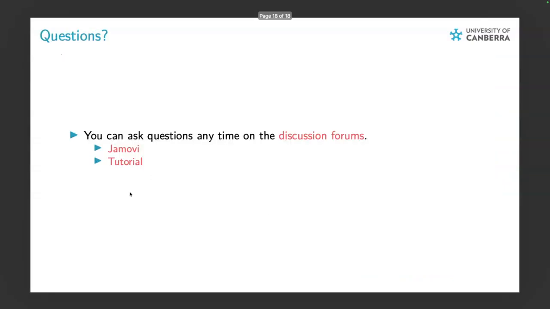Excellent. In saying that, if you have any questions at all, you can always ask them on the discussion forum. There are two forums, one for Jamovi. So if you have questions about your Jamovi version itself, or things aren't working in Jamovi, let me know. If you have questions about the tutorial content, you can pop that in the tutorial discussion forum. It's good to first identify the right discussion forum for your post. Look through that forum to see if it's been asked already, and if not, post your question. That will ensure that others who have similar questions about Jamovi will go to the right place and be able to find the answers there. So it's really a synthesized place for questions and answers.